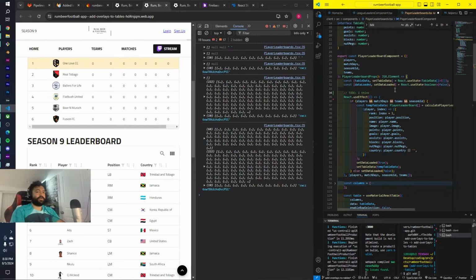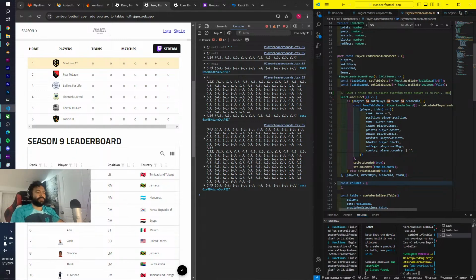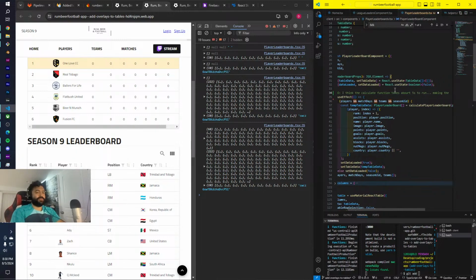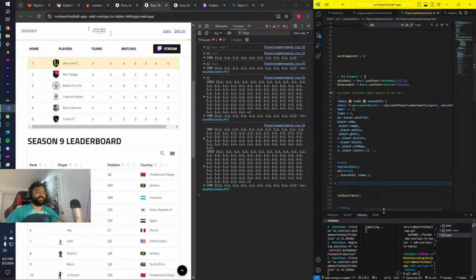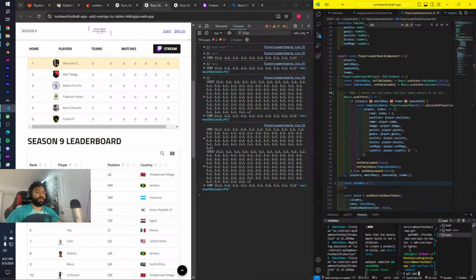I think to calculate function takes about 5 seconds to run, making the order... I don't know though. It doesn't make any sense for that to happen, but whatever.